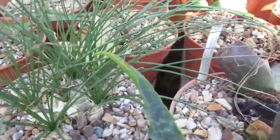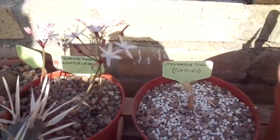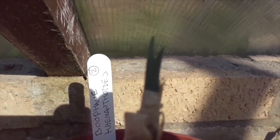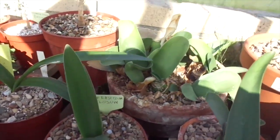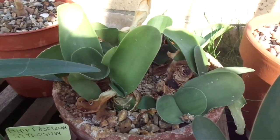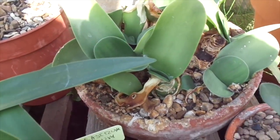bit later. Towards the back, we have some Strumarias that have been growing for a while. This is Strumaria karooica. And then we have another, Bulbinella, Haemanthoides, is again just starting to grow. You can just see those green leaves popping up there. So some more strongly growing amaryllids, and then a very nice multi-headed clump of Haemanthus albiflos.